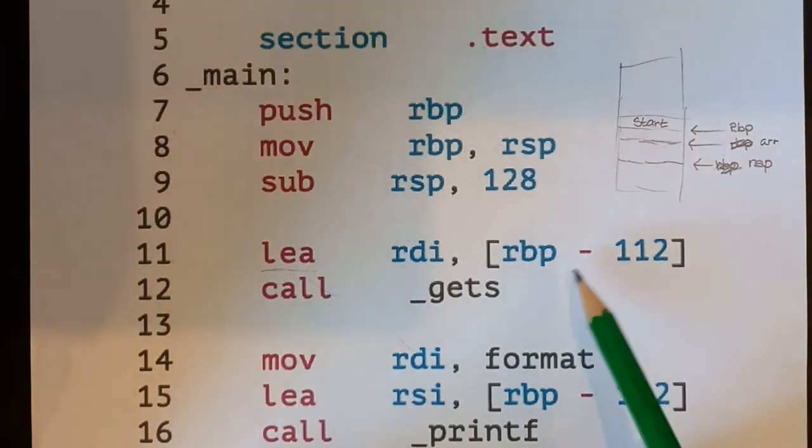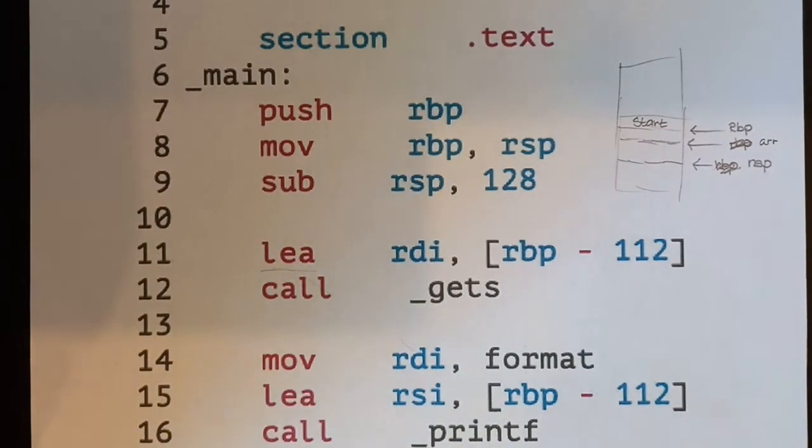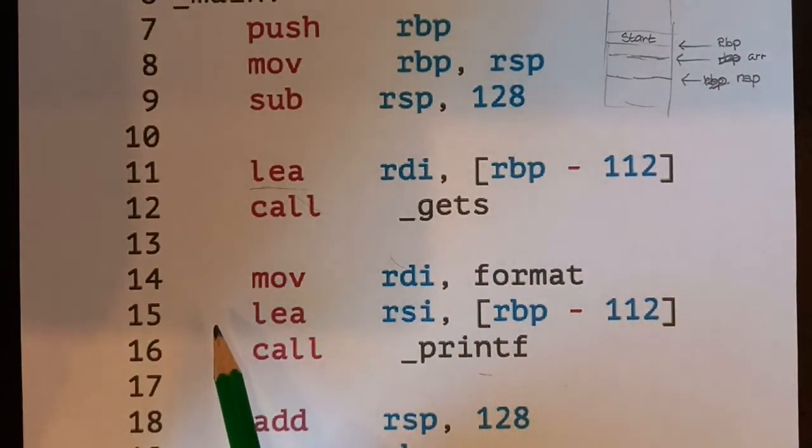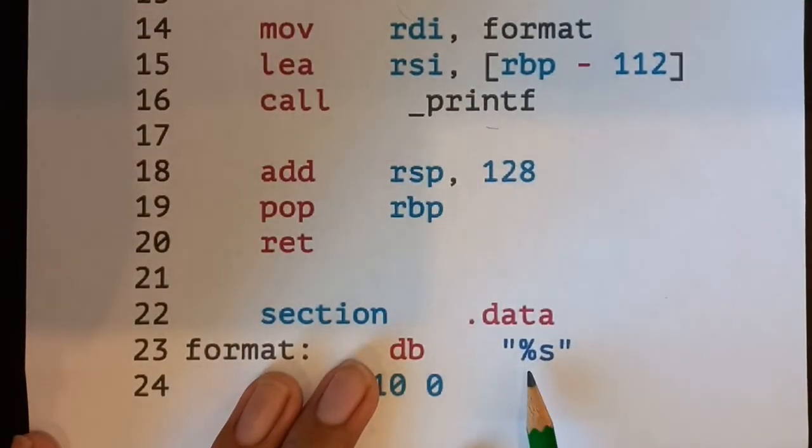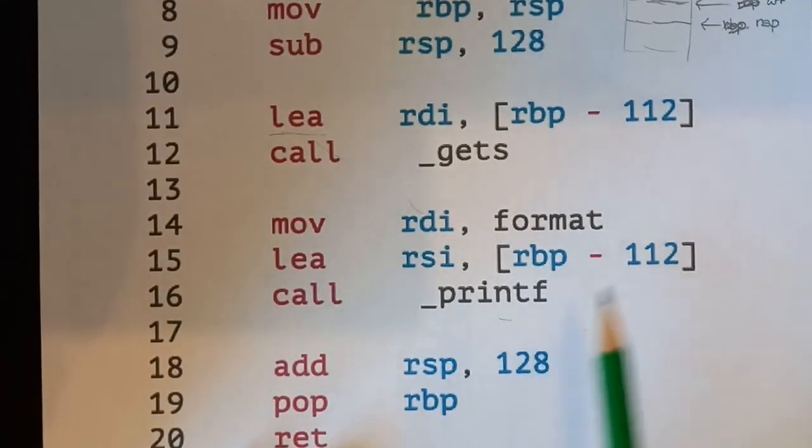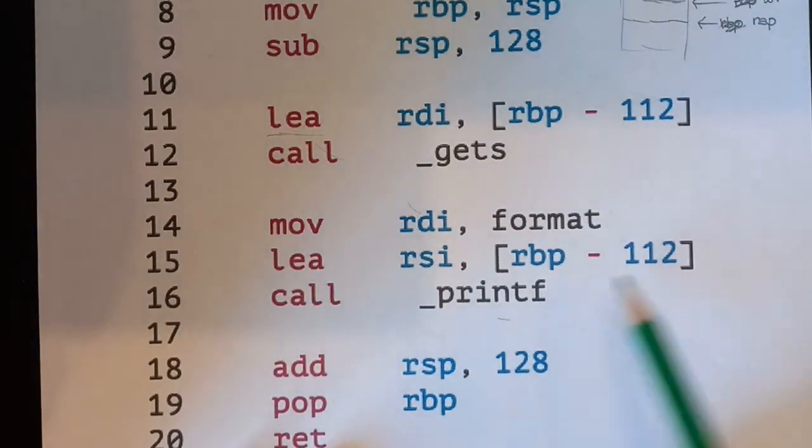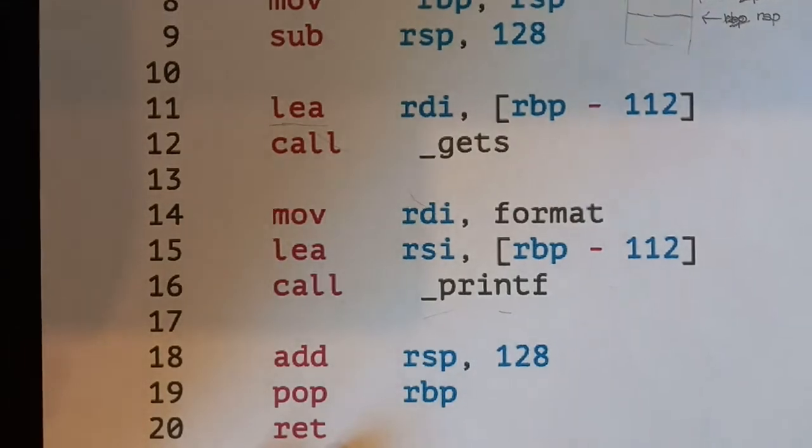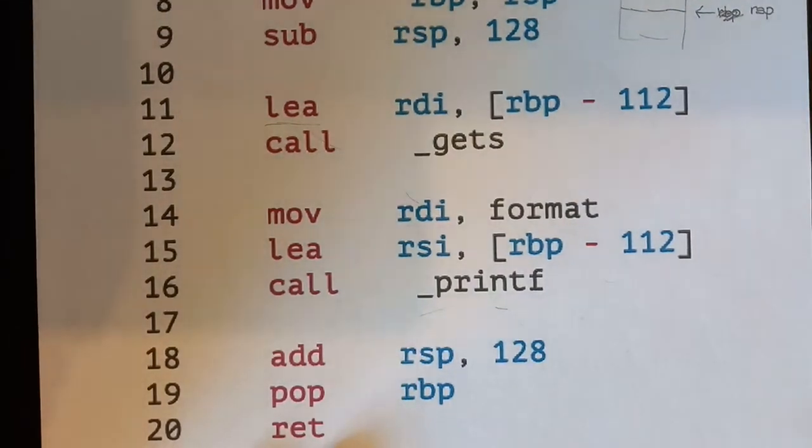It's still a lot faster to do it like this because this only takes one CPU cycle, while moving it and then subtracting it takes two instructions and two CPU cycles. So again, this is a pattern you'll see a lot and it might seem counterintuitive. Like, we're first dereferencing the pointer and then we're referencing it again. Why don't we just directly subtract it? That's why. And then the rest of this code should be pretty trivial. We just call gets, again move the format string, which is just %s. And then here again, we're doing the LEA thing. We're just loading the effective address of the start of a char array and then calling printf. So that's arrays.